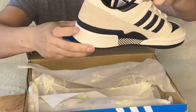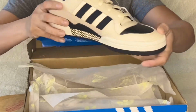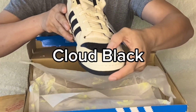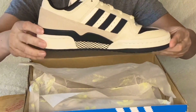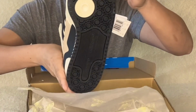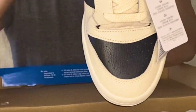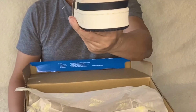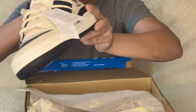And I have Suede Wonder Beige, and this is Cloud Black. Same thing as others, as usual, like rubber outsole. Nice one. I like this colorway. It's a clean look, you know. Gonna open another one.